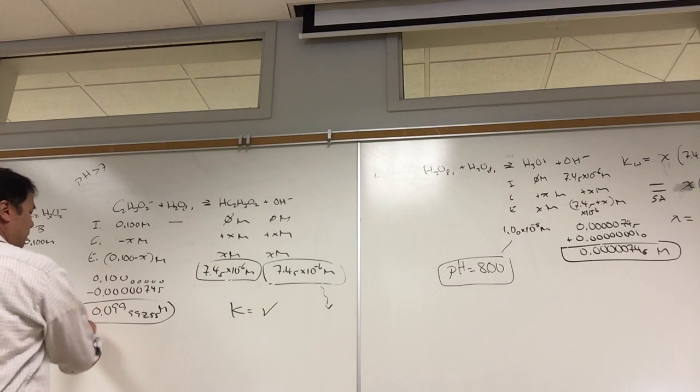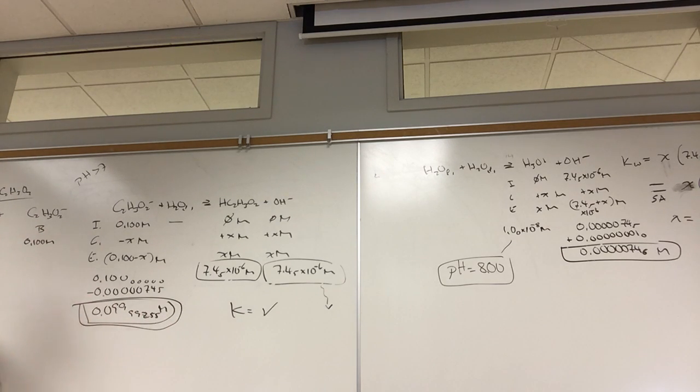And so this, if we're looking at the inventory, which is something you'll have to do for the exam, then we want to know how much acetate we have. This is how much. We also want to know how much sodium we have. It's going to be 0.100 molar sodium, which I skipped that step. But the sodium didn't disappear. It's still there.